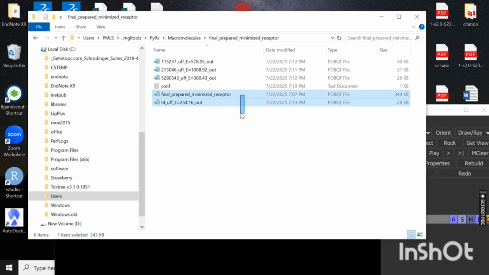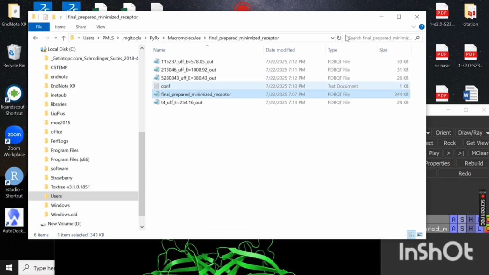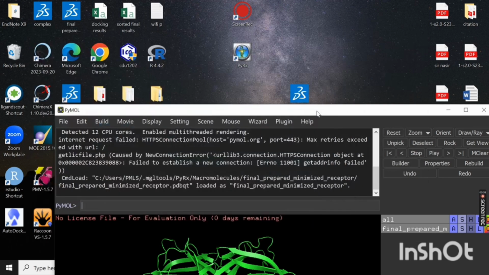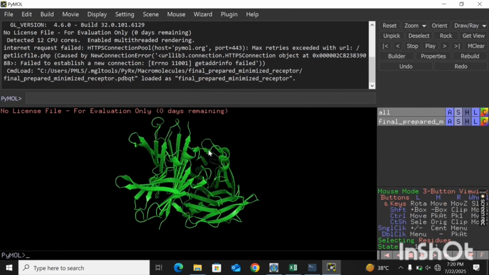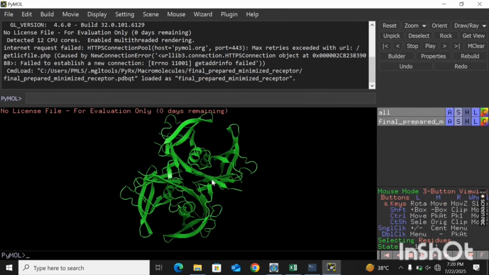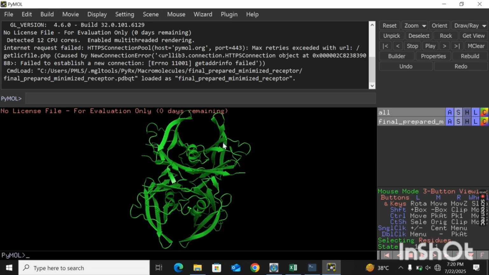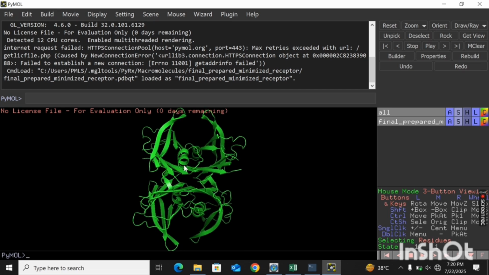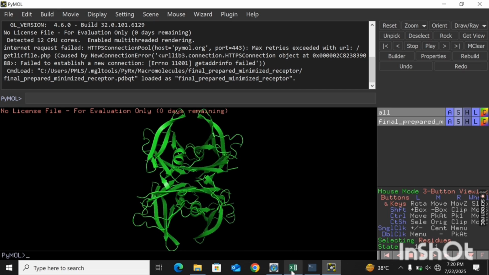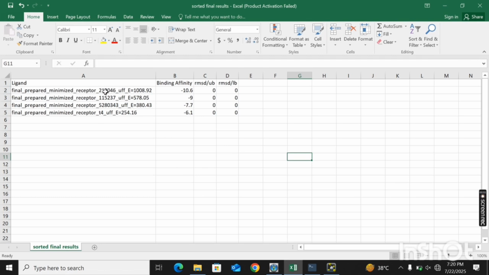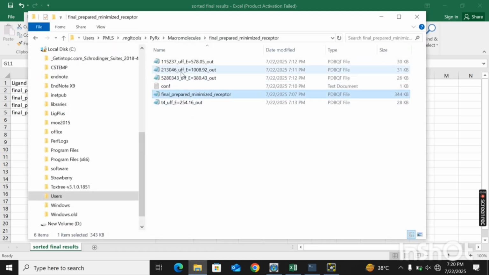Simply drag your receptor into PyMOL, click and drag here. Now you can see the receptor is open. Now in the docking sorted file, you see the ligand which has the highest energy, 21, 30, 40. Find this ligand, here in second number.